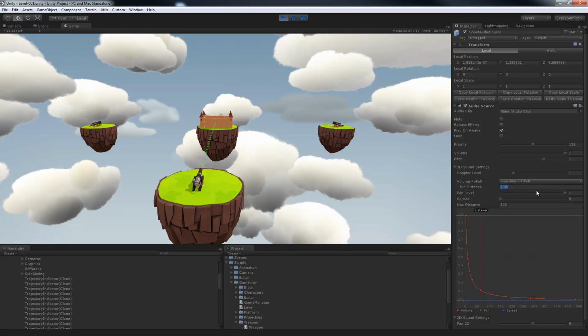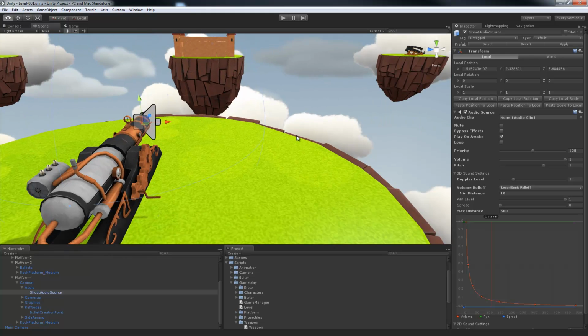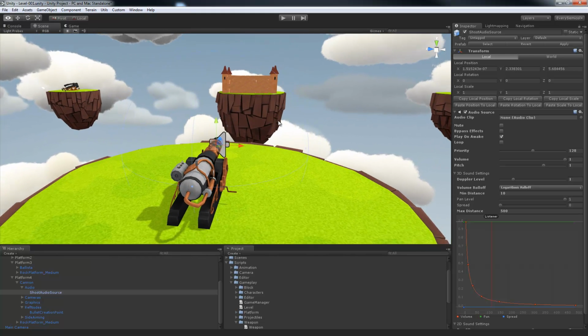So I might just set that to 10, and then at this distance I'm getting only about 0.1, which isn't that great, but it's very easy to test out when we actually have the sound in there. So I might update that to 10 meters minimum, and my camera will be a lot closer than that. I might even change that now.